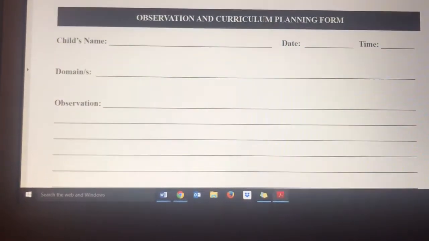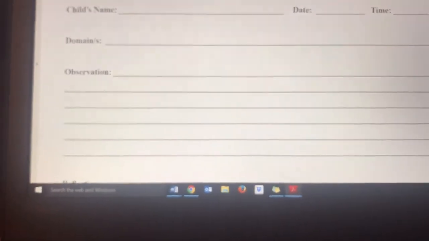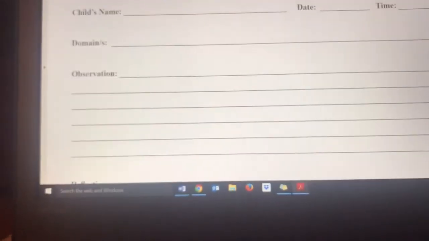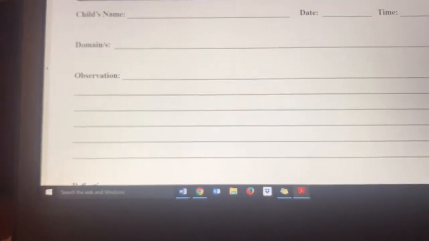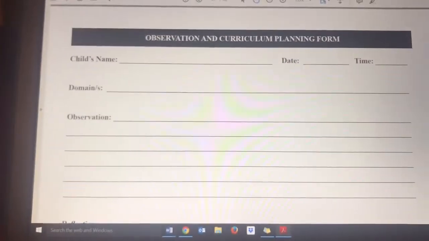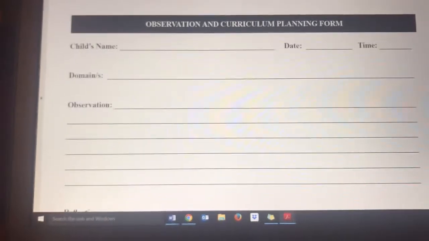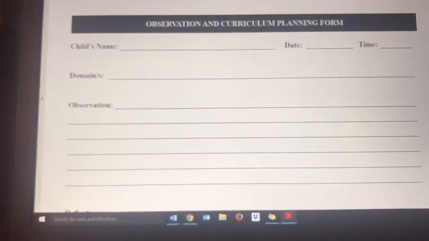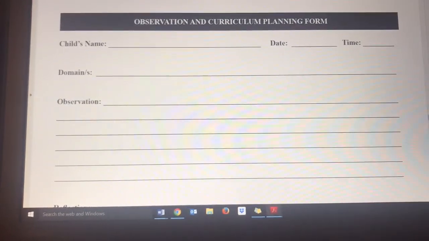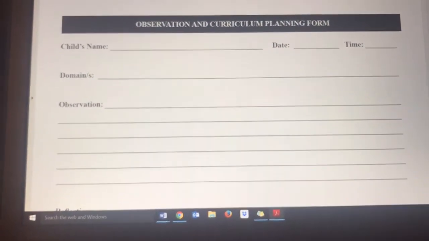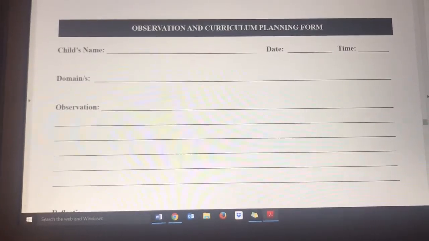So this is the example of the blank form. What you'll do is fill out one form for your infant. The way I find that people keep it the most streamlined is that you do a packet of paper per child. So say you do your observation, you do your infant first. First, you're going to fill this out for your infant. Next, you're going to write some notes down, like your anecdotal notes, your running records. So just write down some notes and put that on a Word document. Type up a summary of the things that you've observed, either through running records or anecdotal records for that infant.